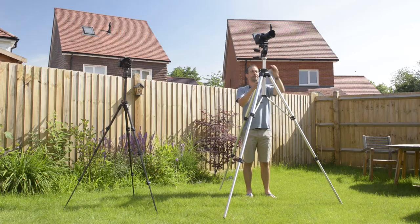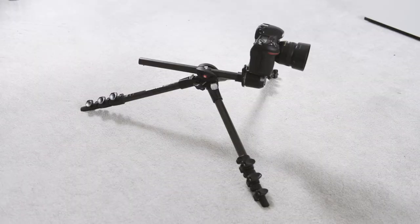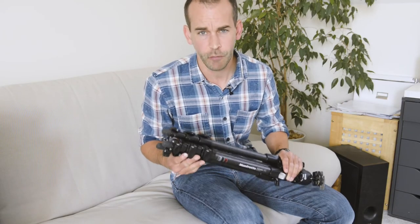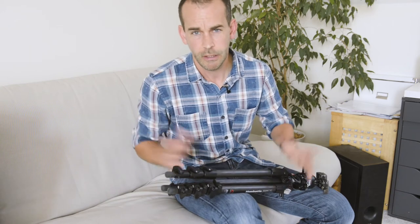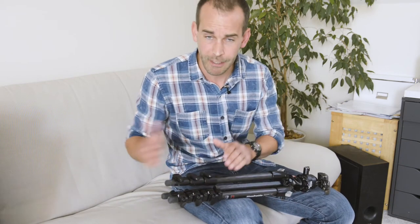It's also useful if you've got a tripod that will let you shoot very, very low. Older ones, like this 075, don't tend to be quite as good for that. It can be just as handy having one you can set right down at floor level and still be stable. As for legs, it doesn't really matter how many extensions there are, as long as it goes to whatever height you want.